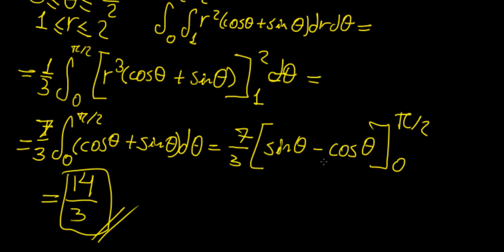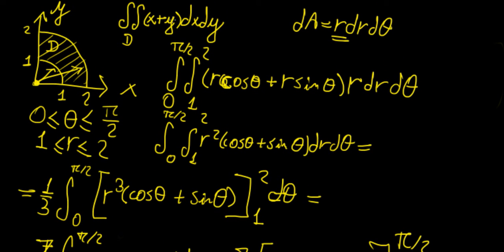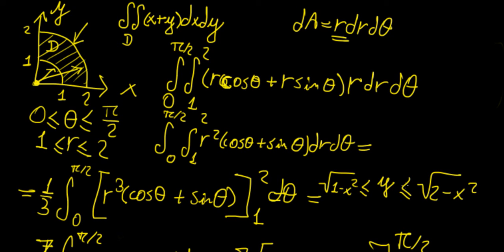You can see that we performed a really nice simplification here, because when we integrate with respect to r, all we needed to do was use this little power rule. That was all we needed to do, so it was a fairly simple double integral. If we had tried to use Cartesian coordinates, remember the limits for y would actually have been two semicircles, which means the limits for y would probably have looked something like this: square root of 1 minus x squared, and then square root of 2 minus x squared. That's just a horrible expression to have, because once you replace those limits into your outer integral, it's going to be fairly complicated to integrate. So obviously, by using polar coordinates, we simplified the problem.